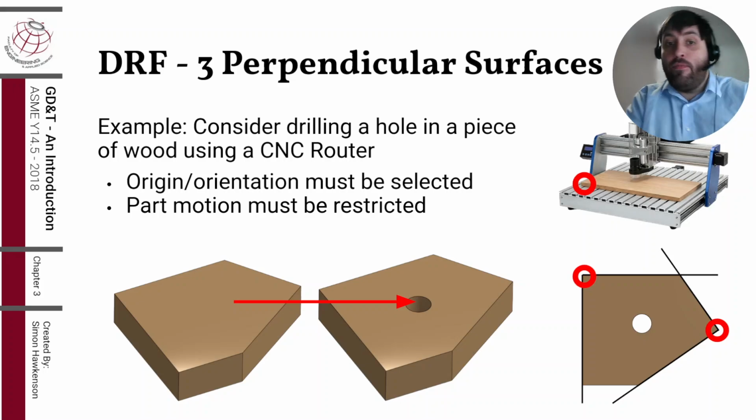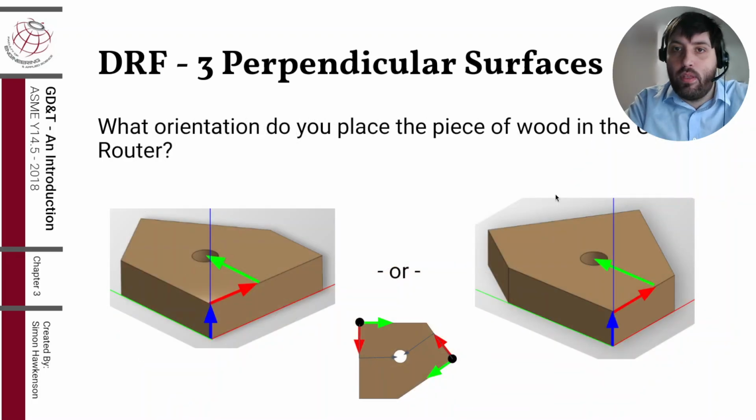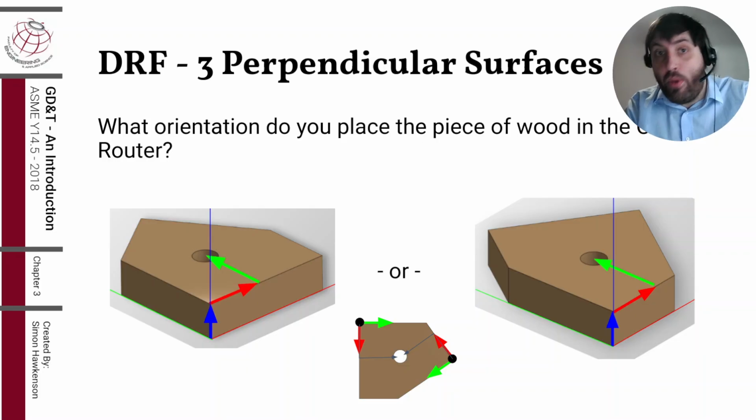And on this part, I have 3 corners that have right angles, but I would really only say that 2 of them are good fits. So we're going to focus on these 2, the 2 highlighted in red. This one here and this one here. So which one of these 2 right angle corners do we want at the origin? Well, I don't know. Let's go through both of them.